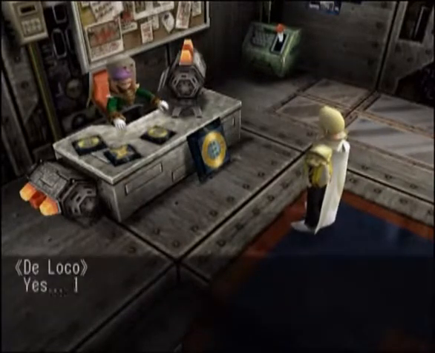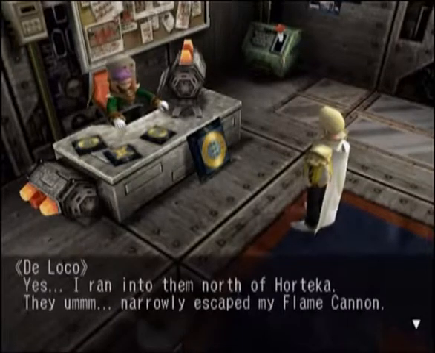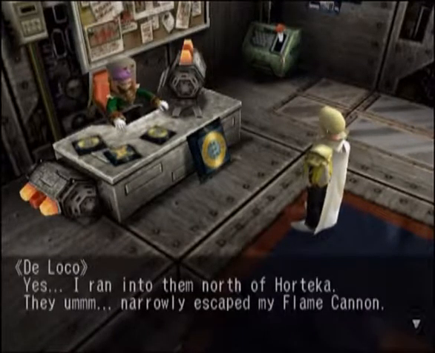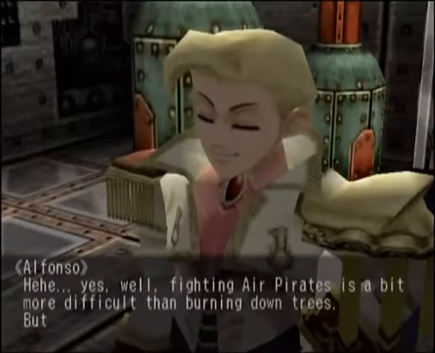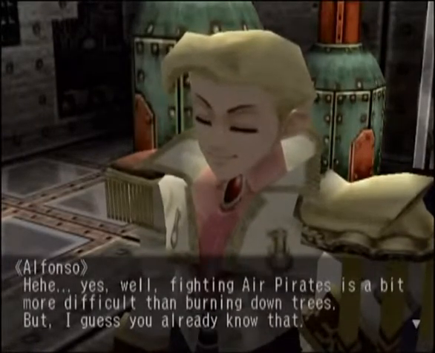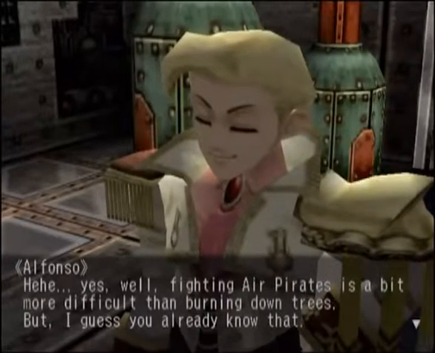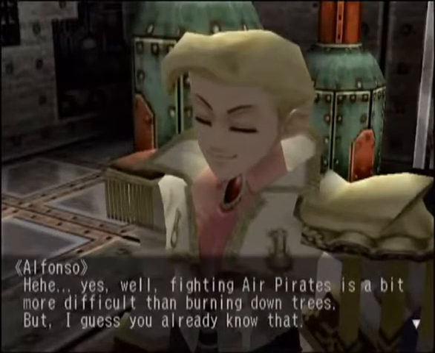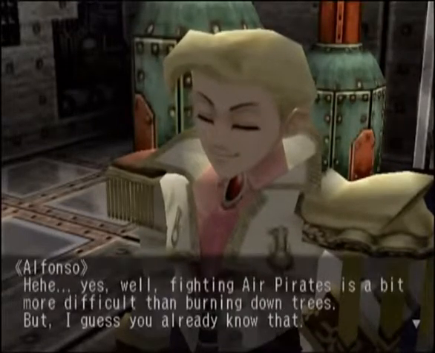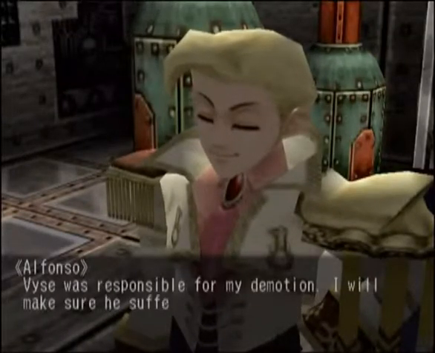Here's a hint, dude. I'm already in the area. Loco comments that he ran into us already and that we narrowly escaped his flame cannon. Rewriting history, as villains are wont to do. Alfonso continually just sort of insulting people who he thinks are his inferiors. He's superior to them. Even though we beat the crap out of him, he was our first boss of the game. At least his pet was. And Alfonso generally insults there.